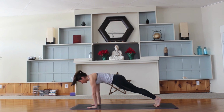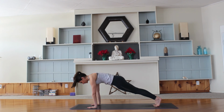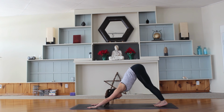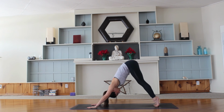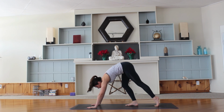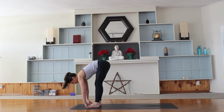And holding here in your high plank for about three breaths, just getting really strong, building that heat, pressing into the palms of the hands, shoulders away from the ears, and strong in your midsection, and building that fire to carry you through practice. Exhale, hips lead up and high, down dog. Inhale, up on the toes, gaze at your hands, and slowly step up to meet your hands, top of the mat, forward fold, ragdoll when you arrive.